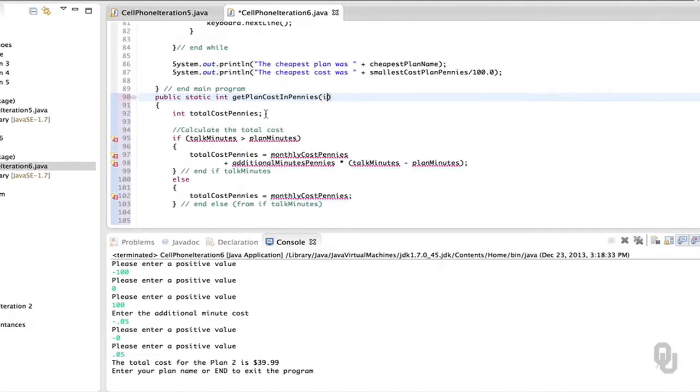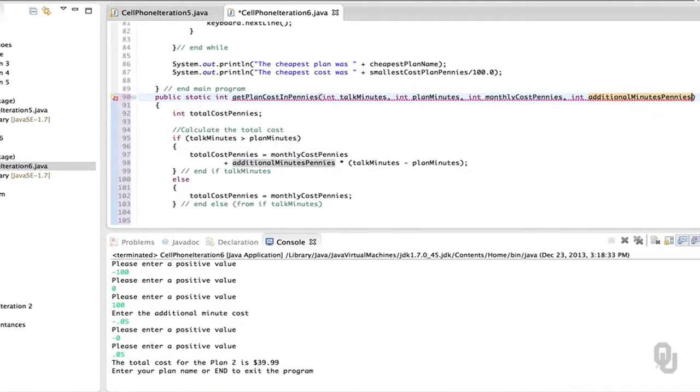So we'll need int talk minutes, int plan minutes, int monthly cost pennies, and int additional minutes pennies.